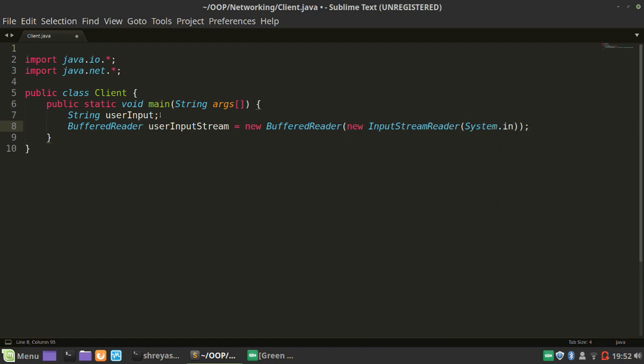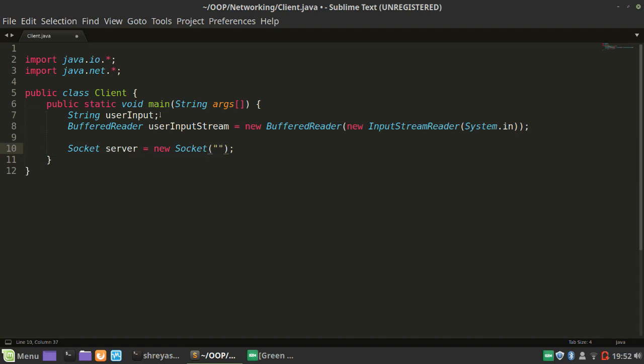And next what we are going to do is create a socket. So let's name the server equals new Socket, and this constructor expects two arguments.